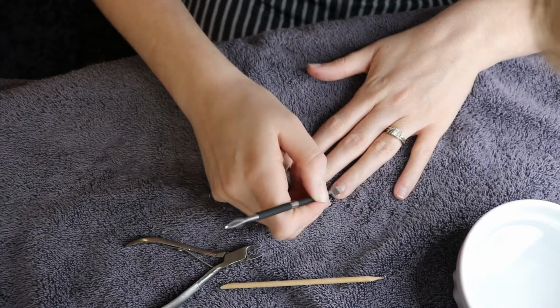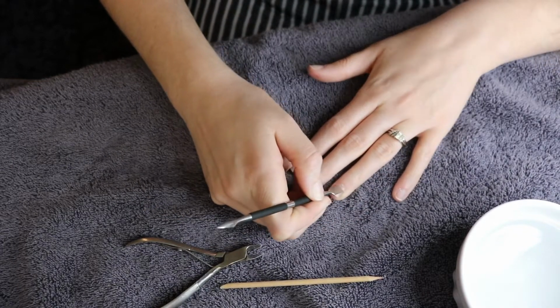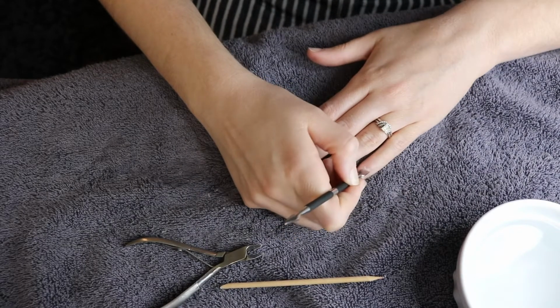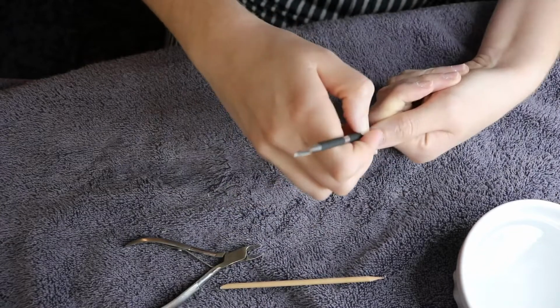I haven't done this in a while, to be honest. I didn't really do it the last time I painted my nails, so I have a lot of dead skin around my nails, and it took me a little bit longer. But I go around and just clean it up.